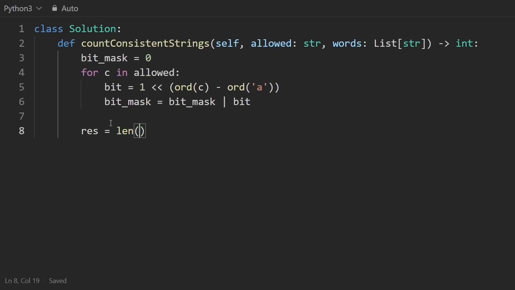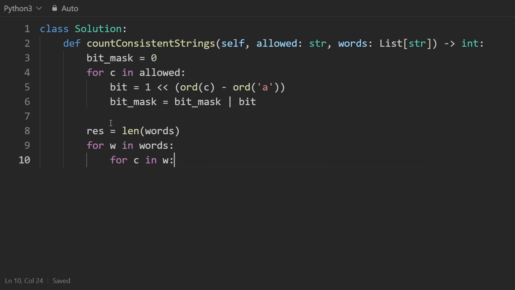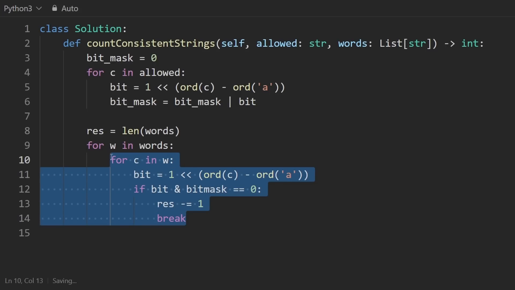Now we're going to have our result. It's once again, going to be initialized to the length of the words and we will decrement it as we go. So for a word in the list of words for character in that word for that character, we want to figure out like which bit is. So therefore we can actually just copy and paste this. So I'm going to copy and paste that. Now we've mapped that character to the appropriate number and then mapped it to the appropriate bit. And then we're going to bitwise and the bit and the bit mask. If the result of this is zero, therefore that bit does not exist in the bit mask. And thus we have to decrement the result and we might as well break out of this loop too. I mean, we kind of have to break out of the loop so that we don't end up decrementing the result multiple times for the same word.